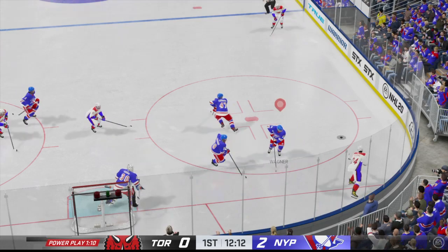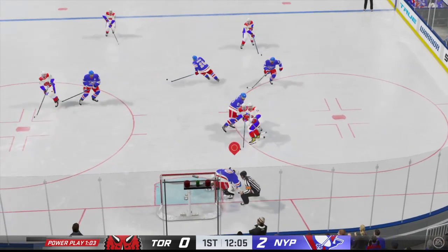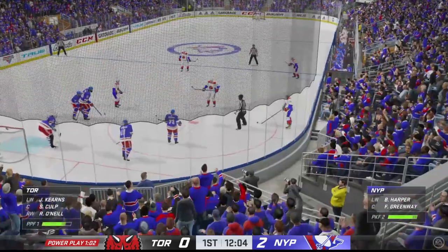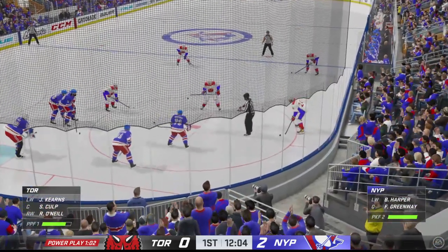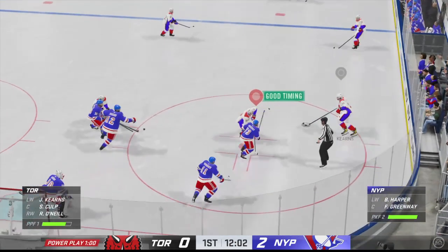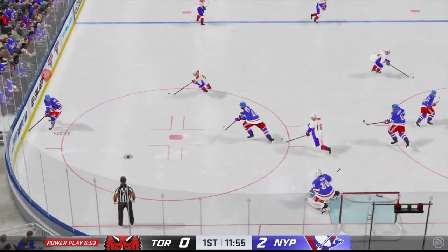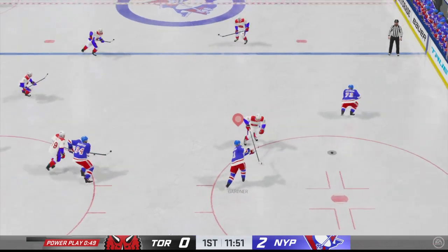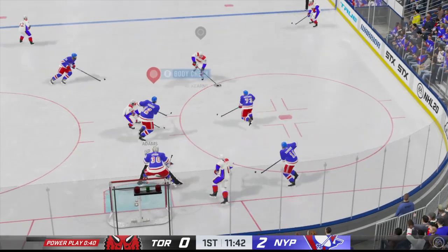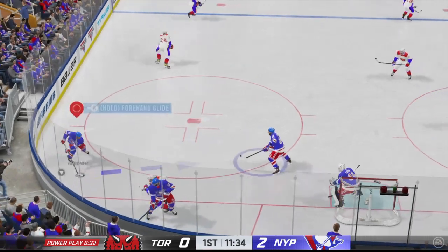Into the corner now. He slides it quickly to Girardi. They've worked the puck around so well on this shift — they've totally worn out the defending team. It looks like two things are going to happen: they're going to either take a penalty or give up a goal. This is a great shift. Toronto's got the lead in shots; nevertheless, they still trail here in the first. The frozen biscuit's dropped and we are back underway. Grabs it and rips it! Makes the save! Slides the pass over to Gardner. Big-time play right there.